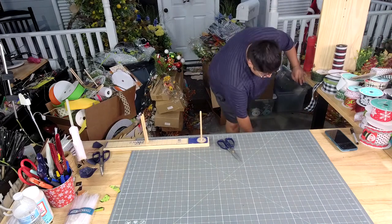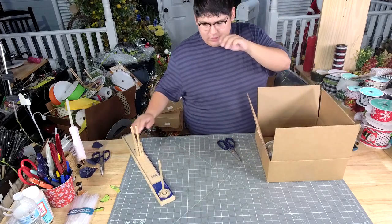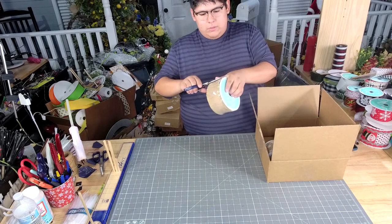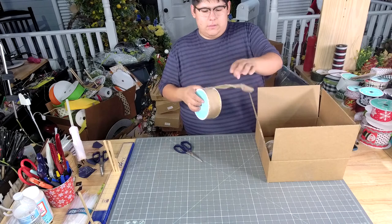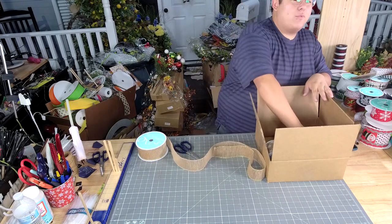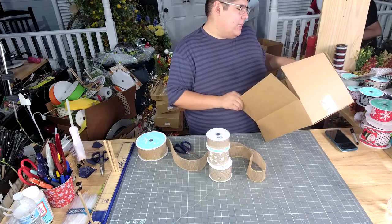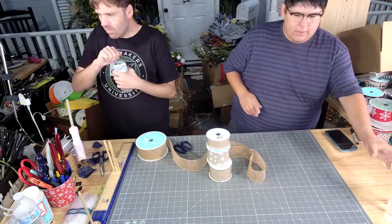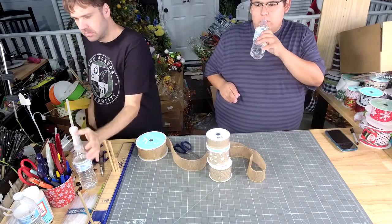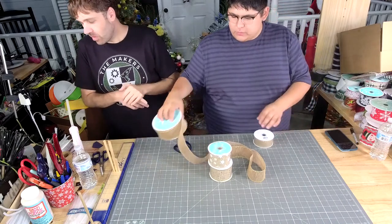The next one I really, really enjoyed. I was strolling through the warehouse — y'all, it was hot in that warehouse today. And I'm over there trying to make these ribbon boxes and I pass by and I see this ribbon on the very bottom shelf, and I'm like, oh, I like that. Look how pretty that is. This one's WK-088. I kind of went with a natural elegance kind of theme — burlaps and golds and there's some snowflakes. The sale runs out in one hour.